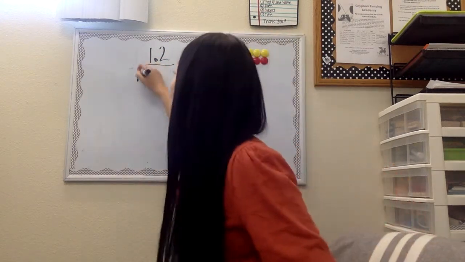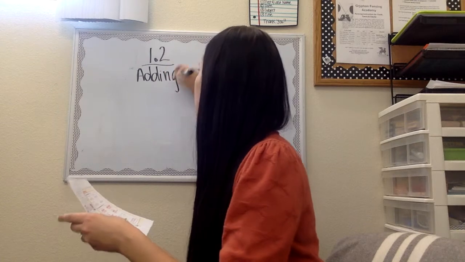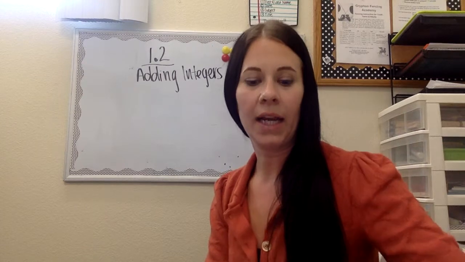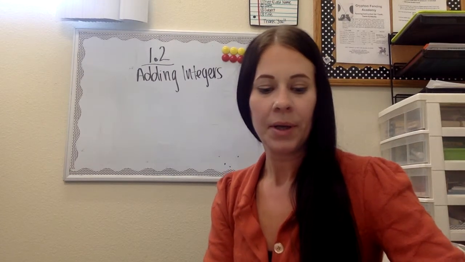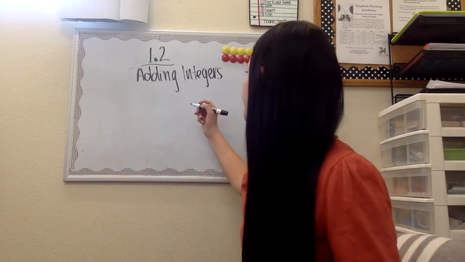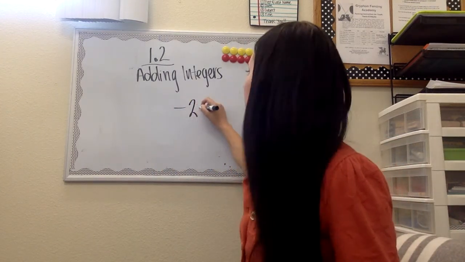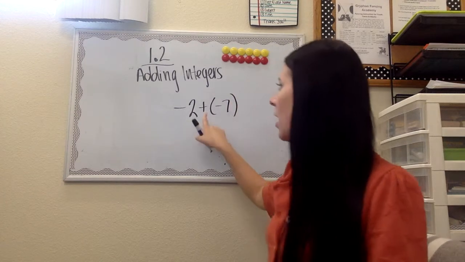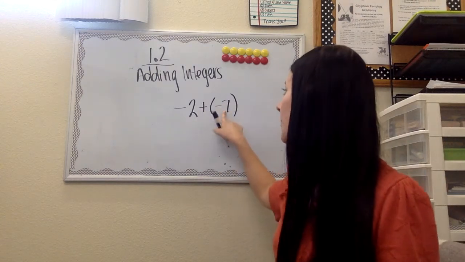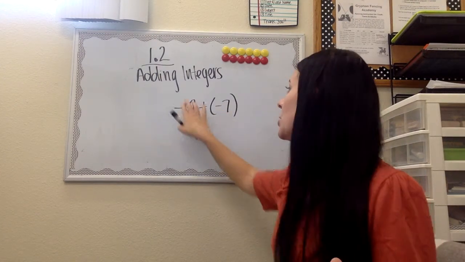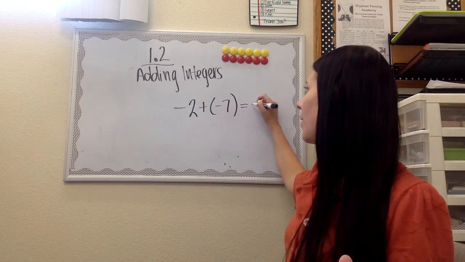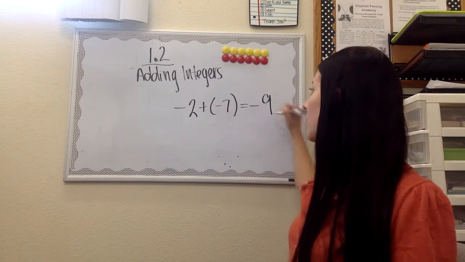Okay, so we are adding integers. Now, we did talk last time that I really want to use the word combine and think positive and negative numbers. So if I really think like that, the things you have to remember are, if I have something like this, even though it's saying adding, you're really combining two negative numbers. Okay? So somebody borrowed $2, someone borrowed $7, and they owe you, that's negative $9.